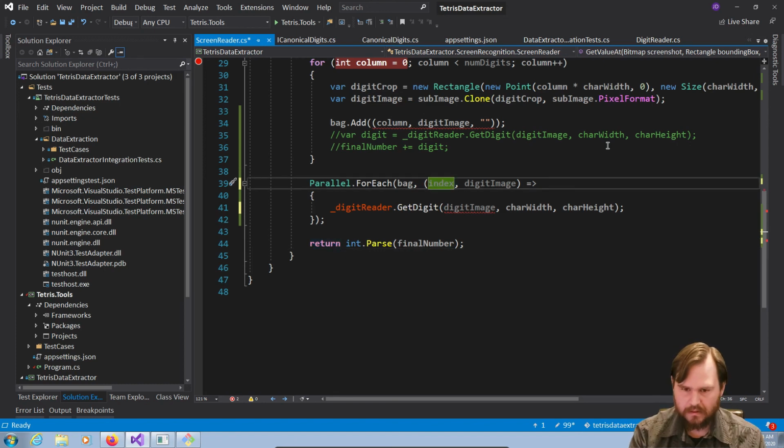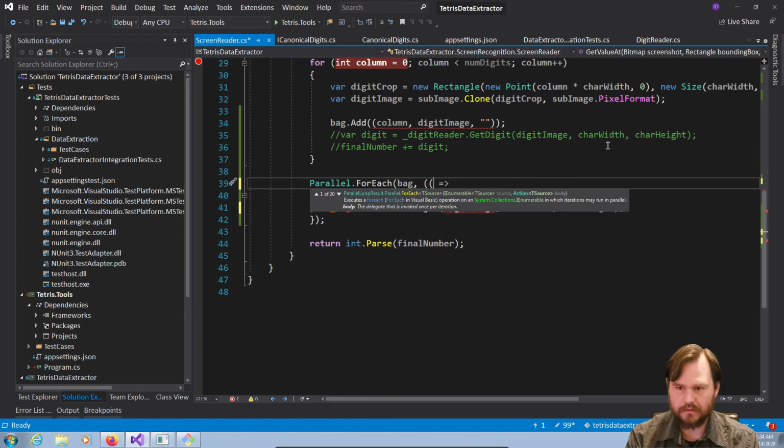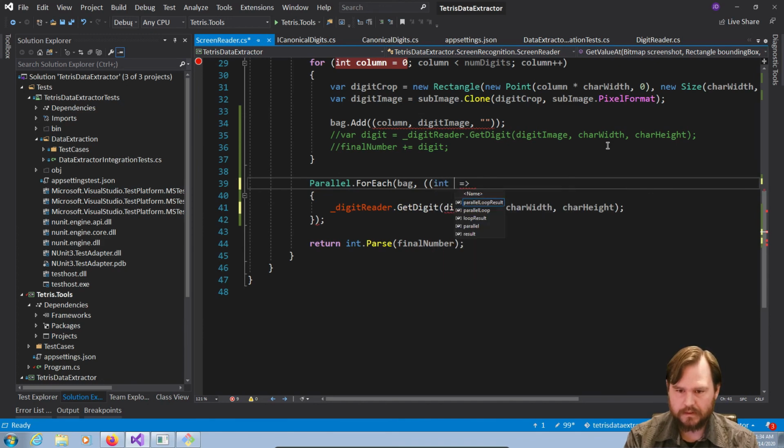Huh. Oh, I think I need to double it up. Int index, bitmap digit image. Is that right? Why can't I deconstruct this? Oh, come on. Fine. Digit info. Fine.